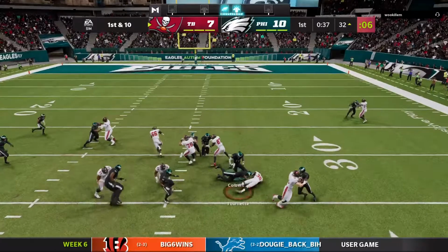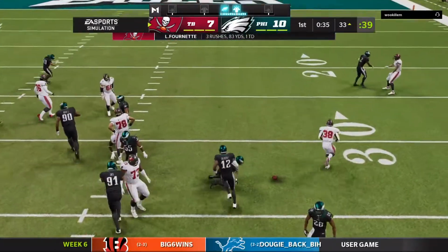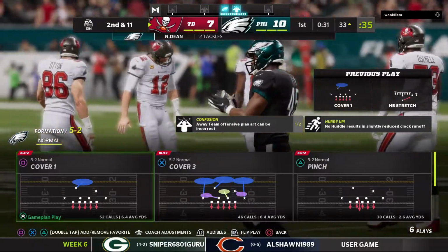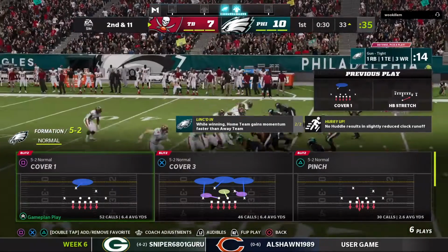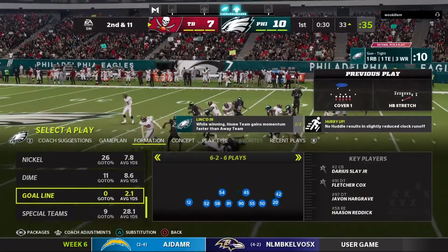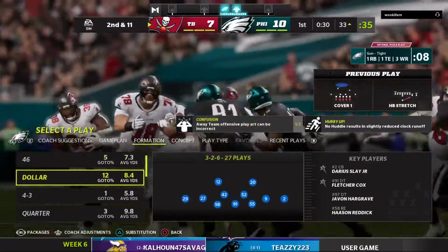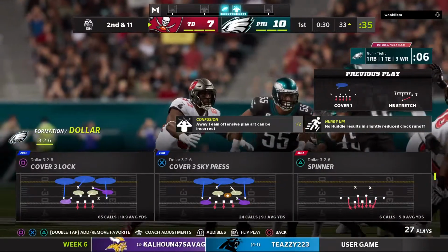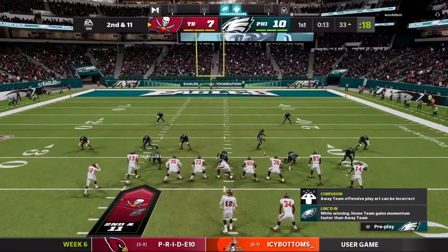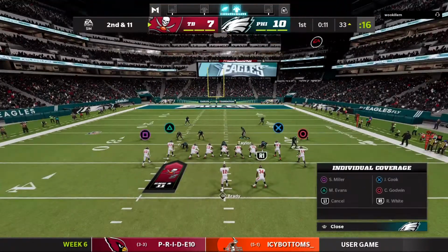Fournette running right. And that'll hurt the average a bit as this time they're able to get him behind the line. They'll lose a yard there, and it's 2nd and 11. This defense is a difficult one to prepare for, one of the best in the league. They'll come at you from all angles, and they did a nice job there stopping him for a loss. Maybe just a slight detour on what's been a strong drive. Here's 2nd and 11.